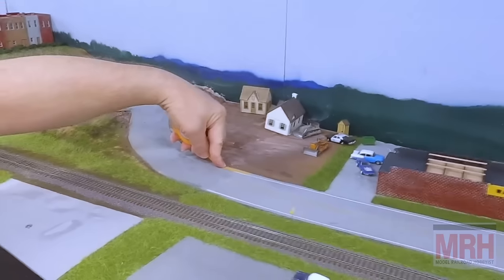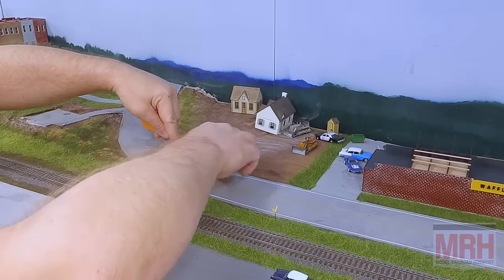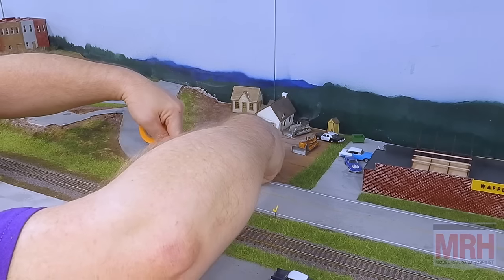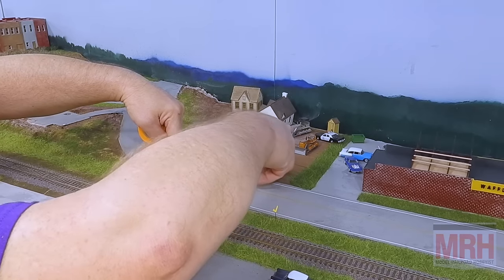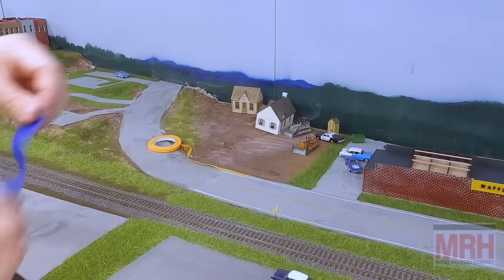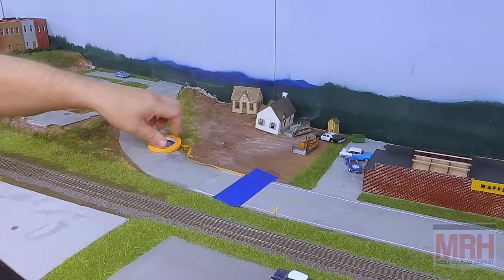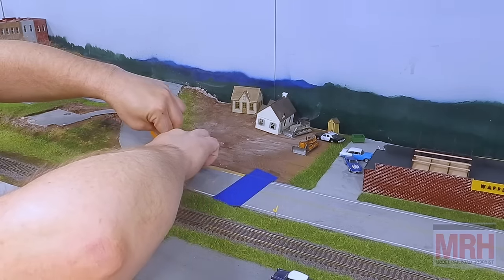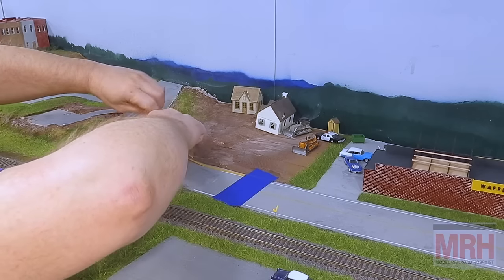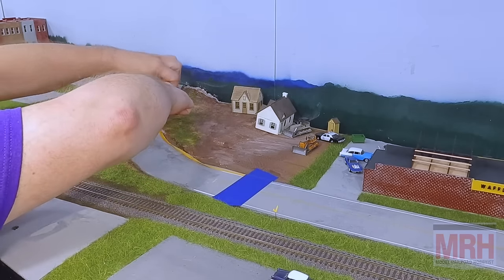We're simply going to match up where our stripe is. I'm just going to take this road stripe and go up the way I want it. In cases like this where the tape comes up, it may not be a terrible idea to put some tape down to help hold it. Since we're going to be painting this, I don't want to cover work that's already done. So I'm going to start with using a big piece of blue painter's tape to help hold it in place. Press it down and make sure it goes where you want it.